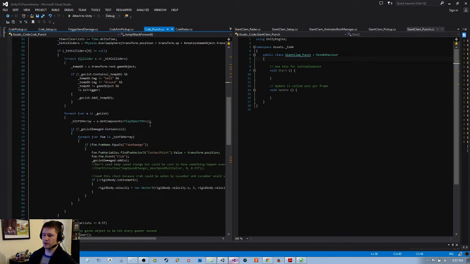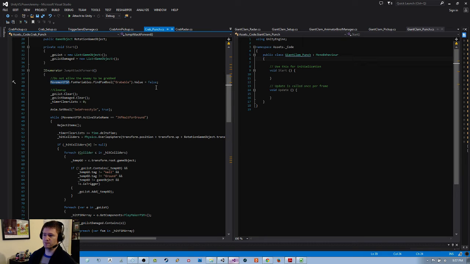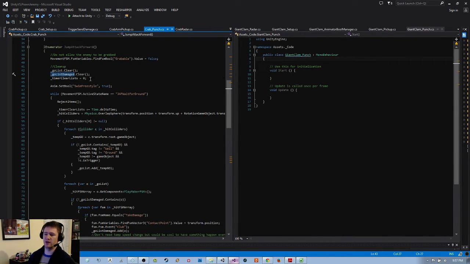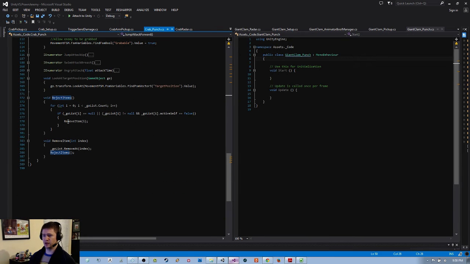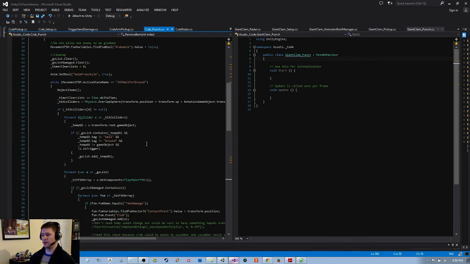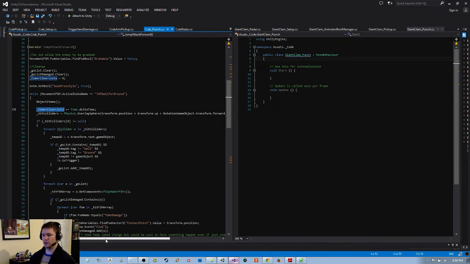But just for a preview of what next time will be about, this is what it'll do. I'll disable grabbable, so the player can't grab the item. Basically, if you're jumping through the air doing an attack, it wouldn't make a lot of sense to be grabbed. And then I clear some lists having to do with damaged game objects. So this one, I trigger a boolean for the animation swim freestyle on the crab. It'll be a different animation like the lick loop on the clam. And then I say, while I am in the wait for ground state, so basically while it's in the air, when it's not in the air anymore, there's a trigger at its feet that'll register the ground, and it'll go out of the state. But while it's in the air, I reject items from these lists, the game object list, and I have a timer for clearing the lists as well.